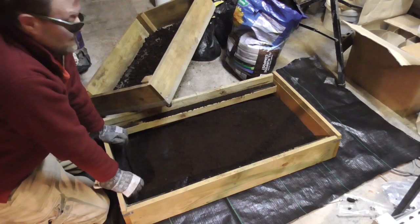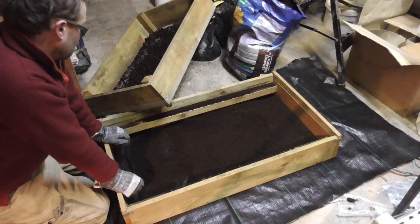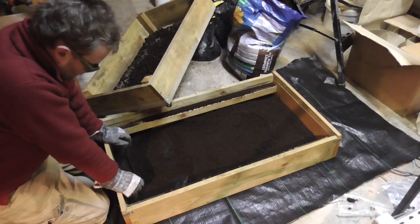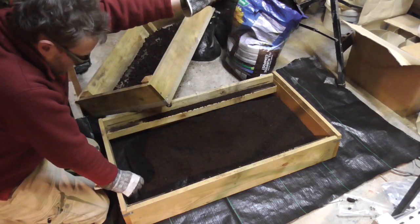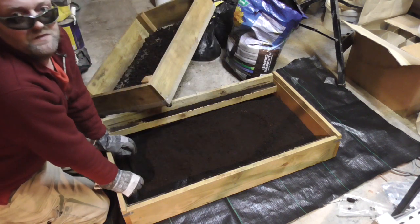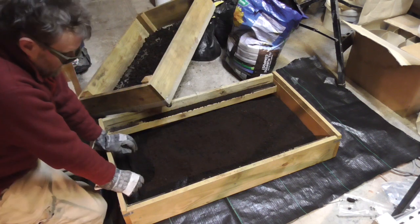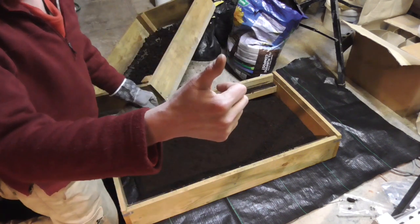So that's this year's carrot mix, couldn't be easier. If you're going to try it, try and just knock yourself a little riddle up like that — only took me half an hour to make, and it saves some time and it's good for other things as well. So just another quick little video folks. That's me carrot riddling compost device and this is me mix for this year. That's about it folks, it's a delighter.